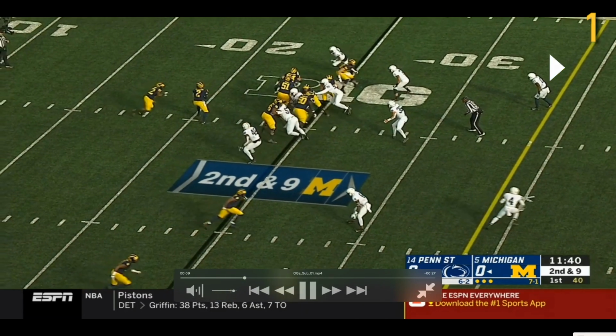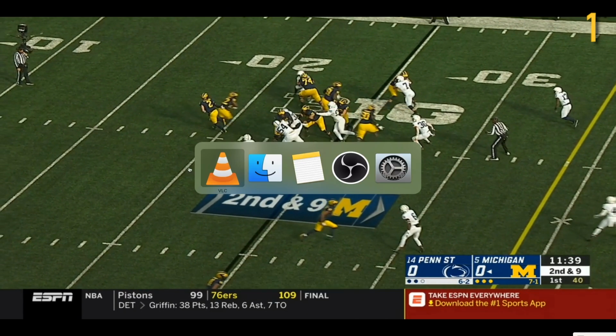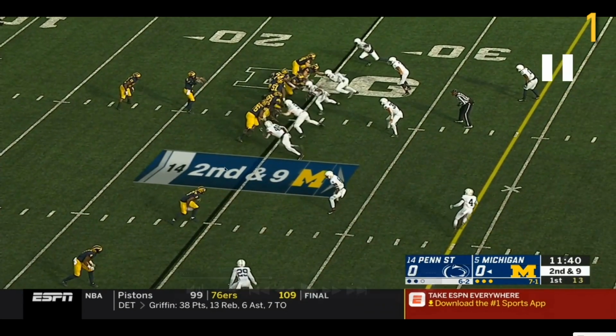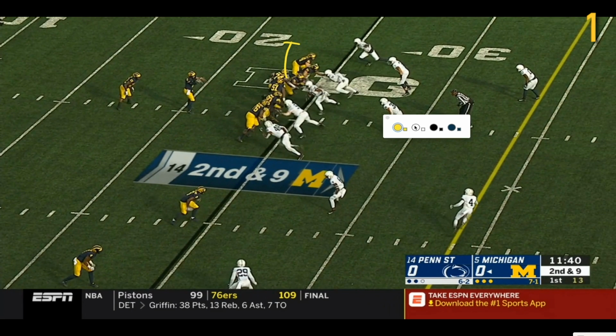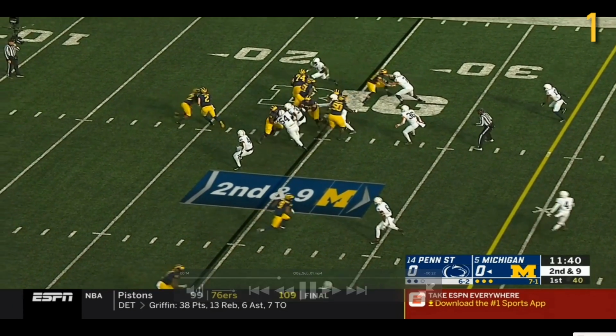So, notice this kind of wall that's built by the offensive line, given that Penn State was kind of slanting inside here. For the pullers, I mentioned before, this defensive back for Penn State is going to be rushing upfield. That's who Patterson's going to get on his pull. Ruiz is going to lead through here on the C gap. He'll eventually try to pick up this safety. He won't actually get there. I'd like to see him do better.